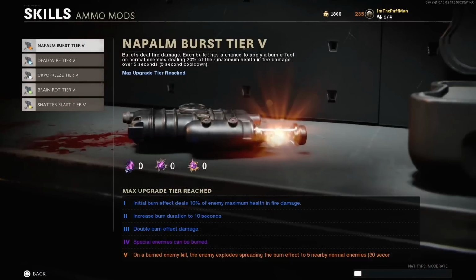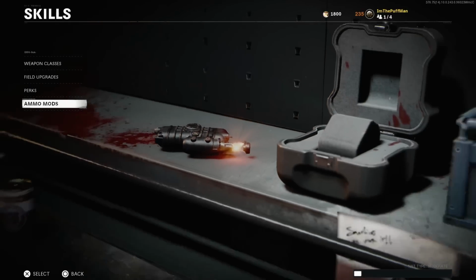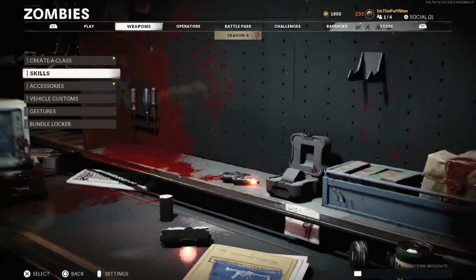And for ammo mods, you could have your Shadow Blast. It's not Shadow, it's Shatter. So hopefully you guys got your Shatter Blast upgraded as well. At a tier 5, this is definitely the best to have. Shatter Blast is a beast for an ammo mod. But all that being said, that's pretty much it. So hopefully you guys have all those things upgraded, and let's get back into it.